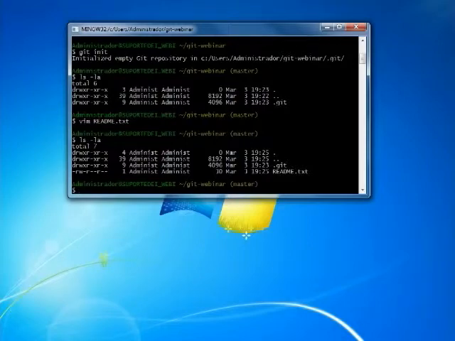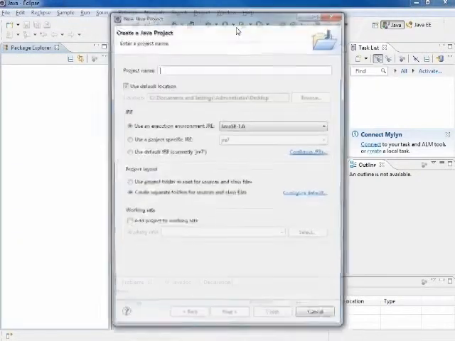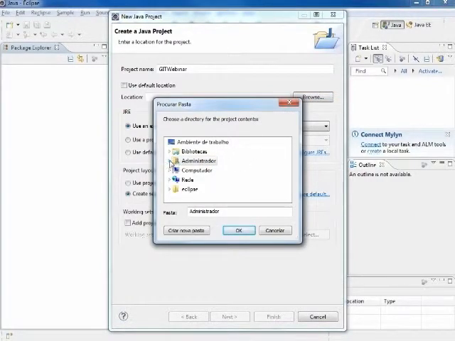I'm going to create a project. I could do the whole structure of the project here, but I'm going to use Eclipse to do it. So I'm just going to create a normal Java project. No Git involved, it's just to use Eclipse to create all those directories that it creates, like .project, .classpath, the bin directory, and so on. So I'm going to call it Git webinar. I'm not going to use the default location. For Eclipse, it's recommended that you use a different directory. If you're using a Git project, don't put it in the workspace. Your workspace is populated with temporary files, and they may mess up Git, and Git may mess up them.